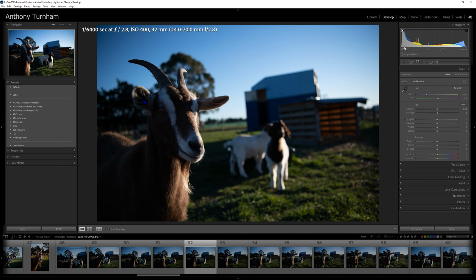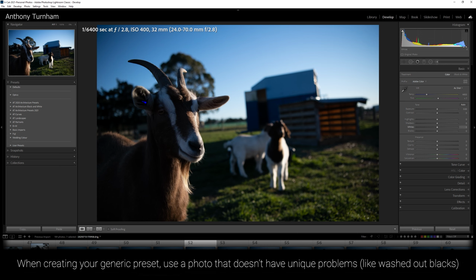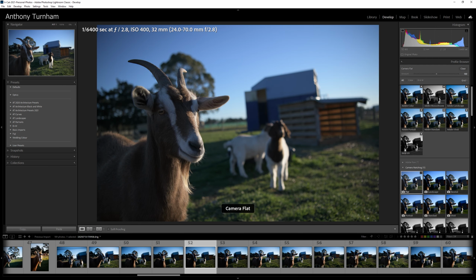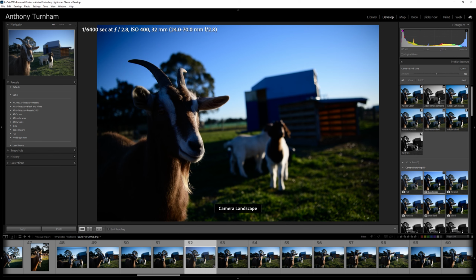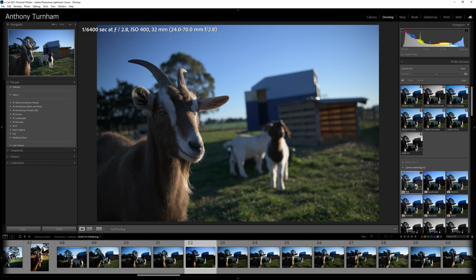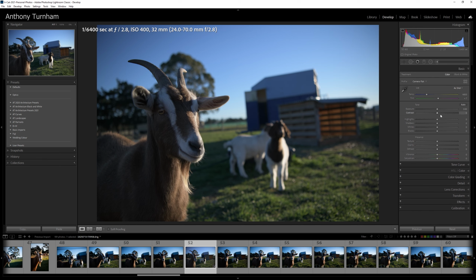Okay, we can see here that we start at pretty much black point and we're pushing almost to pure white here. We're going to jump into the profile section again, and we're going to quickly choose flat profile, and all of a sudden you can see all of that detail come back in the shadow area of the goat here. And that's what I'm talking about when I refer to a greater dynamic range in the file. If you compare the landscape option, all the shadows are almost crushed down to pure black, whereas if we go for a flat profile, we've got all of that detail to work with. Let's close this down and jump back to where we were.